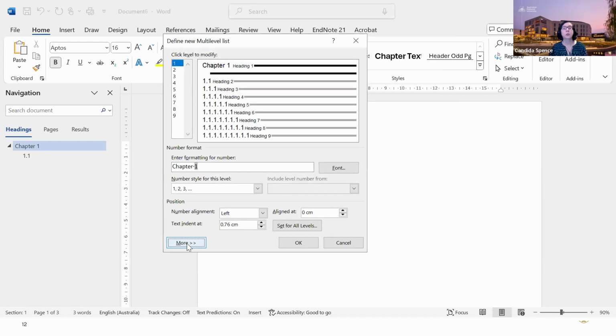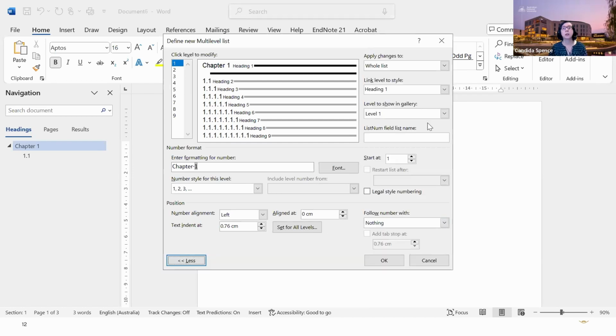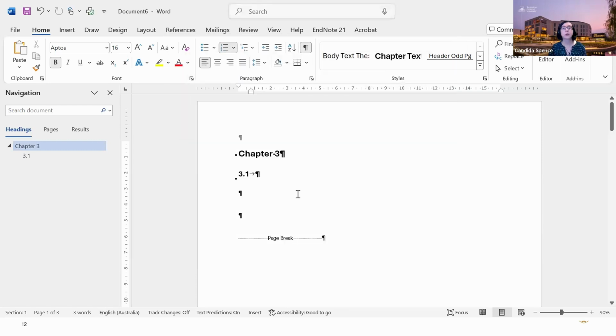On Windows, you select the More button and go to the Start At and change it to digit 3 here. On the Mac, in the center area, it just says Start At 3 and change it there. Change it up to 3 at that point and say OK. So everyone should have chapter 3.